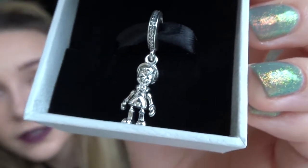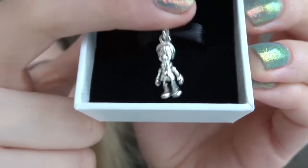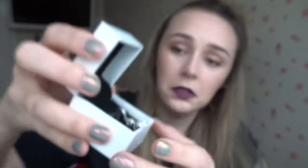The next item was from Pandora. I wanted something for my Pandora charm bracelet which is basically full of Disney charms. Since we were in Rome and the classic Italian Disney story is Pinocchio — and Pinocchio was everywhere — they had a Pinocchio charm. Look how cute it is; his little legs and arms actually move and bend. It was about 50 pounds converted, so not bad for a Pandora charm.